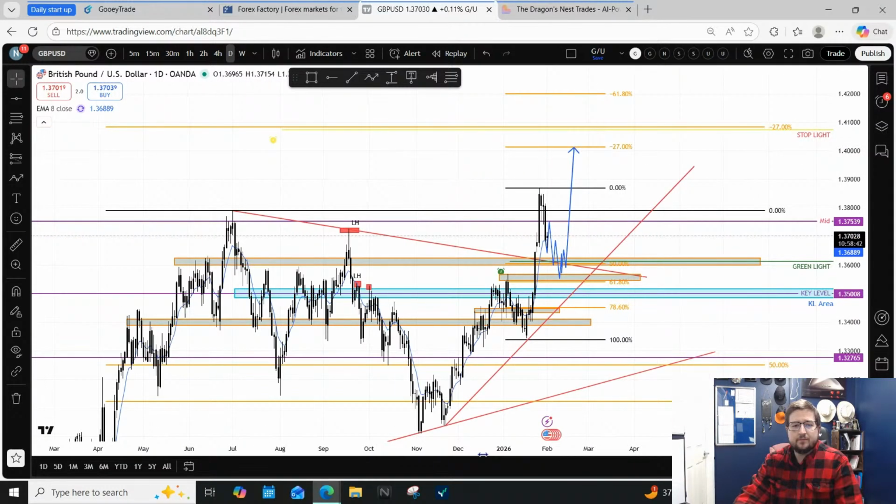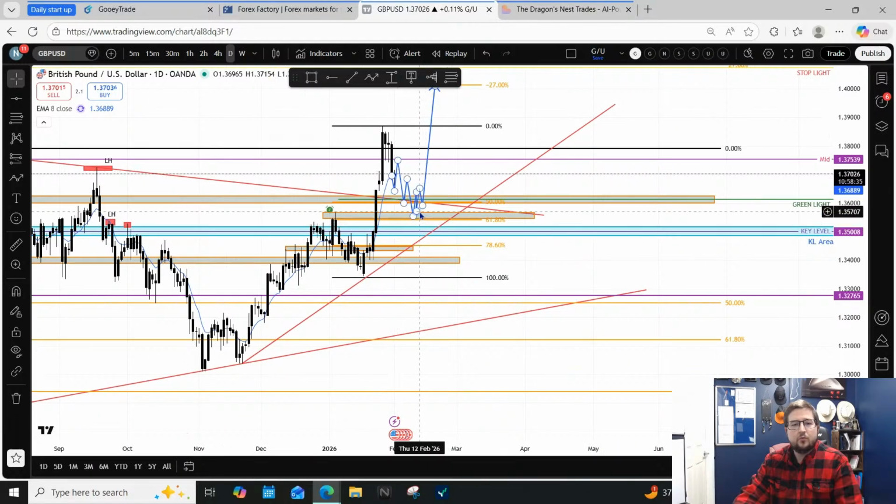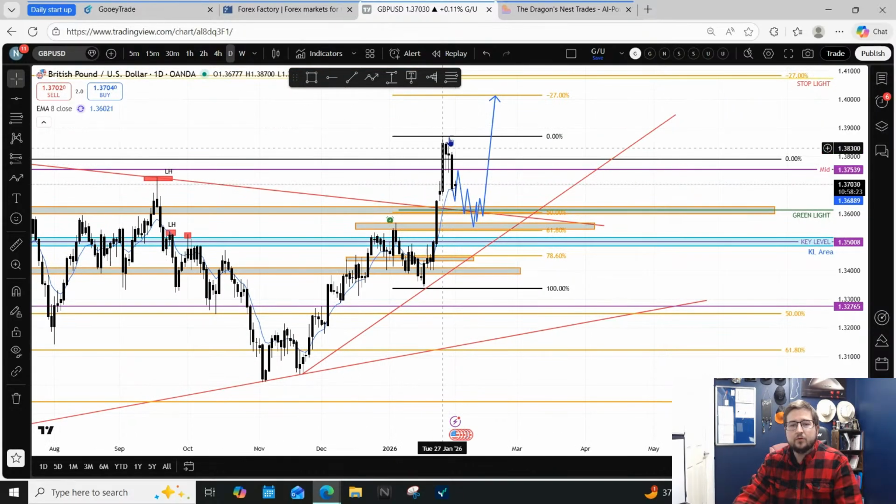On the daily time frame, we are currently in an overall uptrend. I'm anticipating that we're going to pull back, find some support near this previous resistance zone, and then switch over to buyers coming back into the market and head back up. Now, we are currently already heading down in this bearish movement as of right now.